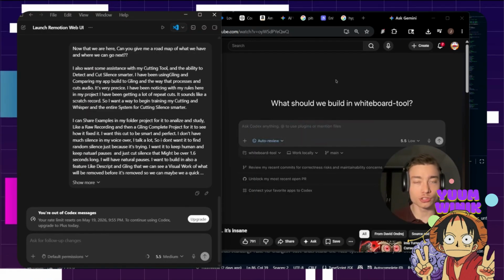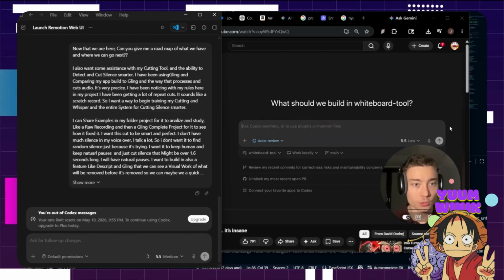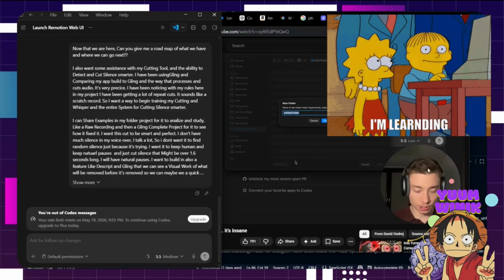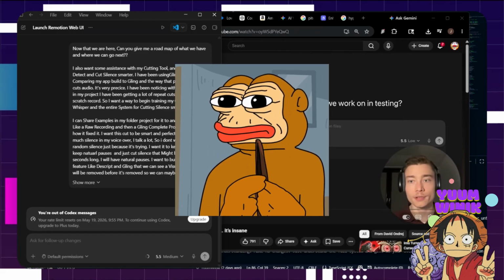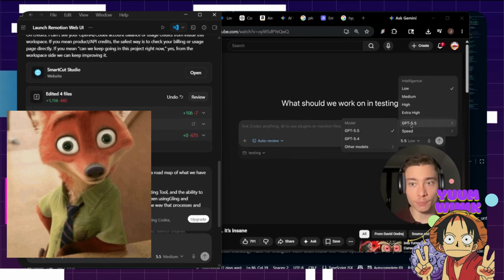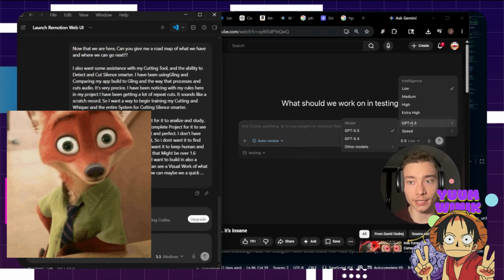And inside of Codex, just open an empty folder. So on the left, in projects, click on here, use existing folder. I just created a new one here. I'm gonna name it testing. Boom, open up. And important thing is selection of the model, obviously. Use 5.5. Don't even think about using any other GPT model.